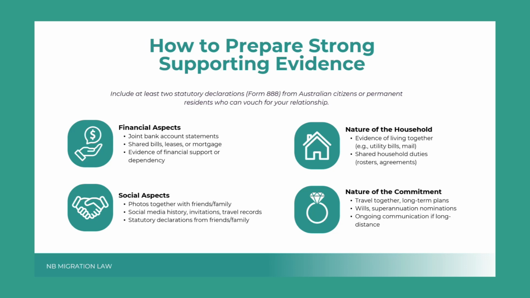Now, the difference between just sending documentation to the department and us doing the application is that we present it differently, and we know how to present it and we know what to provide to the department. Because I've mentioned four aspects, right? What if one of them is missing? That's why it's called four aspects, because at least we need to prove one of each aspect, even though it's not strong, at least we can provide something.